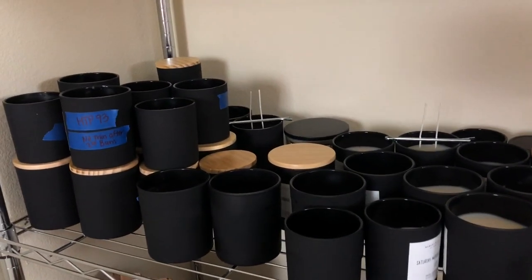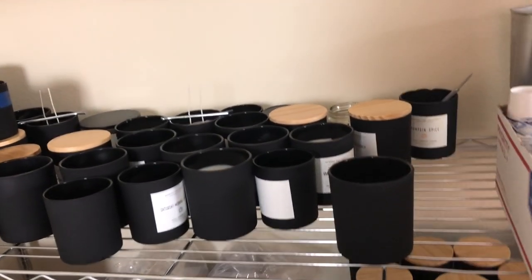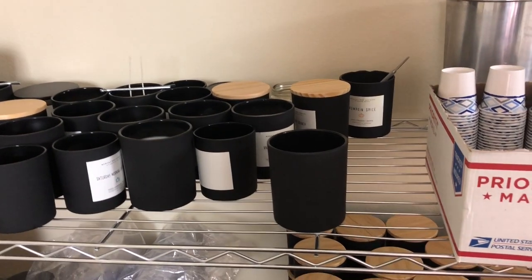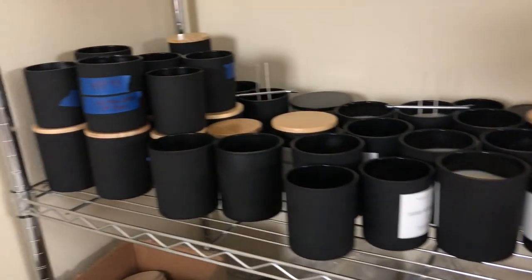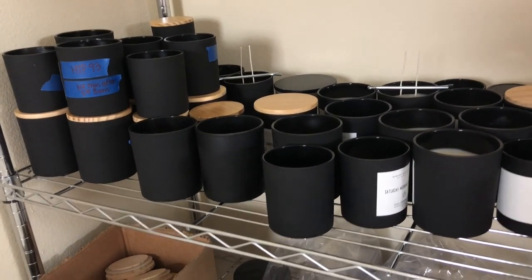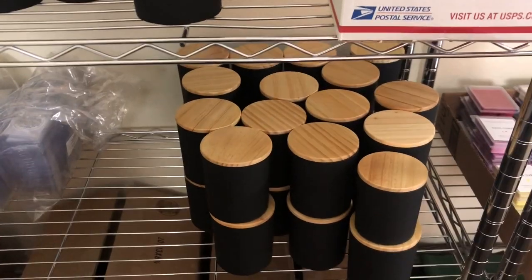But these are all of my testers and I wanted to separate it obviously from my regular candles that are for sale because I need to make sure that I grab these jars and reuse them when I'm testing new scents and then I'm not grabbing these ones down here.